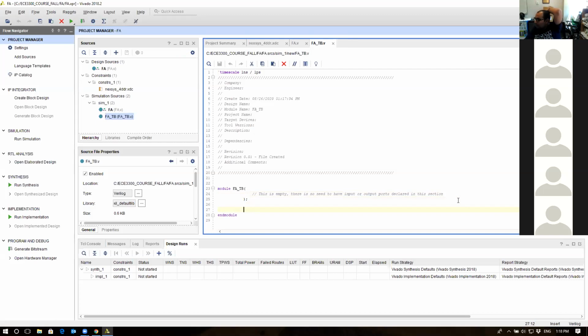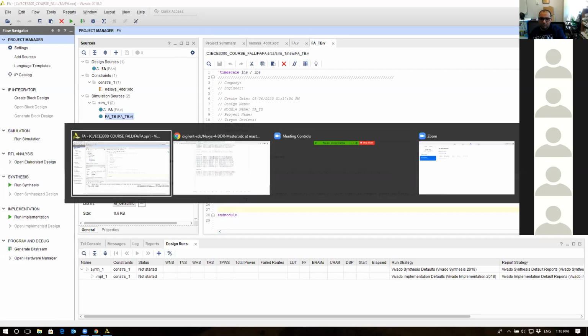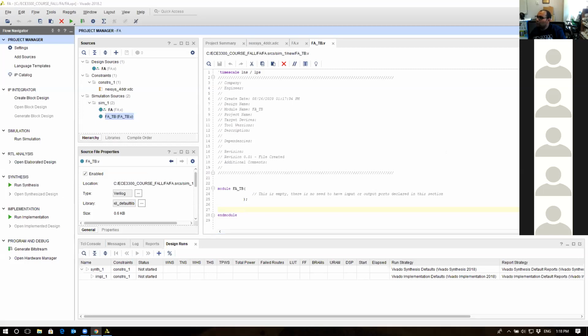Do you agree? So we're going to do something called instantiation. Do you remember the instantiation I mentioned? What is the name of the Verilog module we made now?